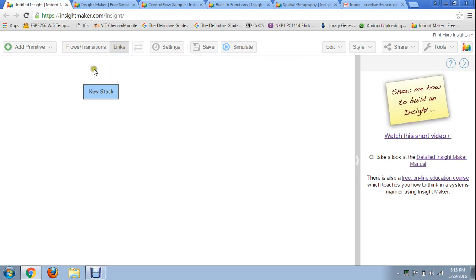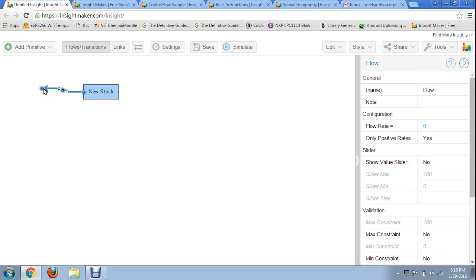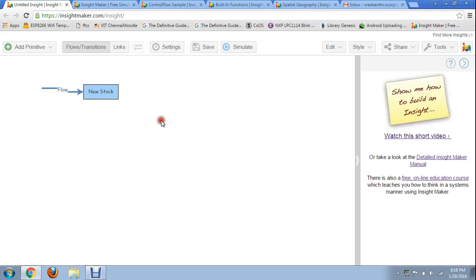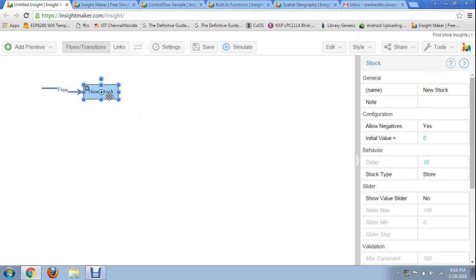So after creating, we can use these flows for creating respective flows like this, and here we can change the directions also. So by simply clicking on each primitive, we can set the initial settings here. On the right side we can set the initial settings.